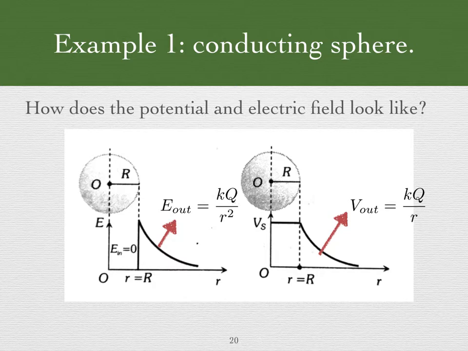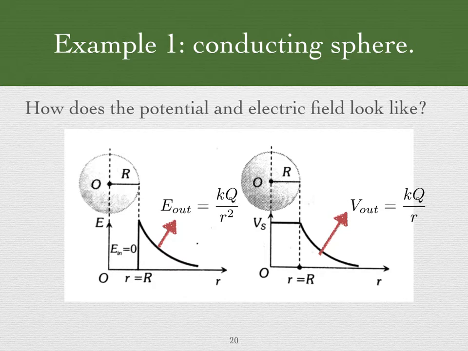All right, so that's a simple case. But how about inside the ball? What's going to happen? We know inside the ball, the charge will move around until they reach equal potential. So the potential inside the sphere should be a constant. Which means the potential at the center of the ball is going to be the same as the potential on the surface of the ball. It will be the same value, which we call V in or Vs.